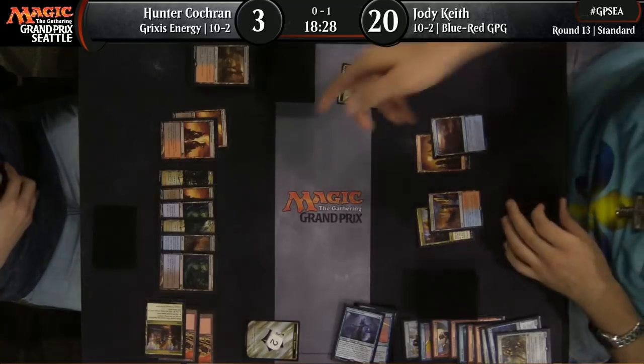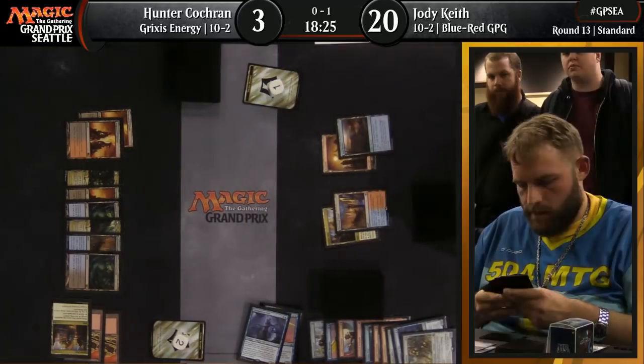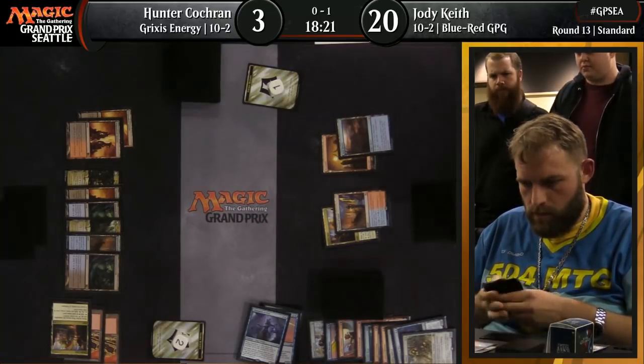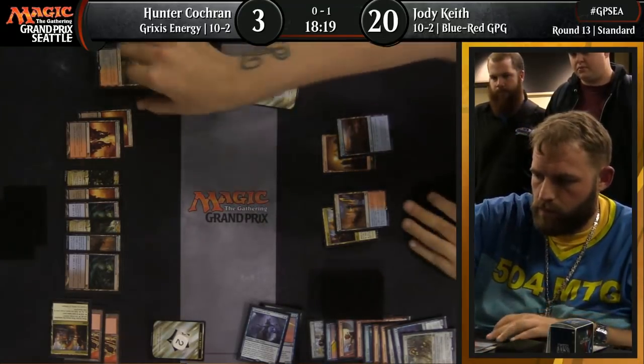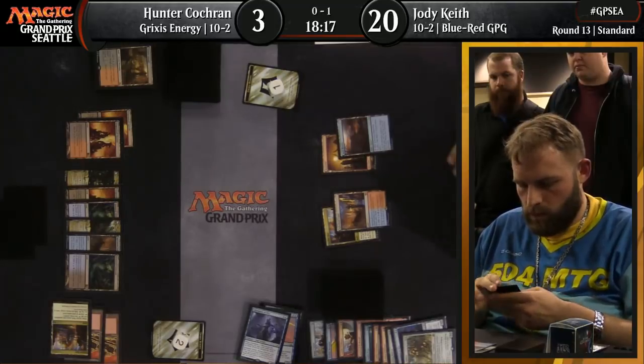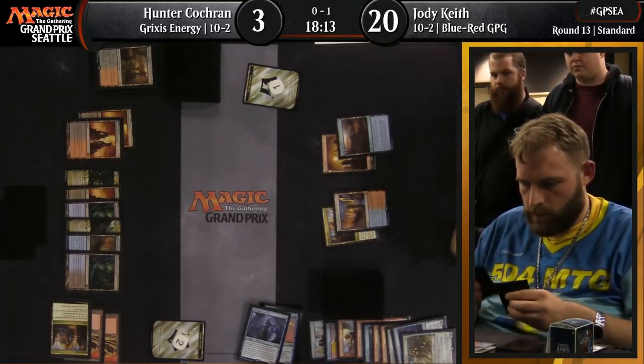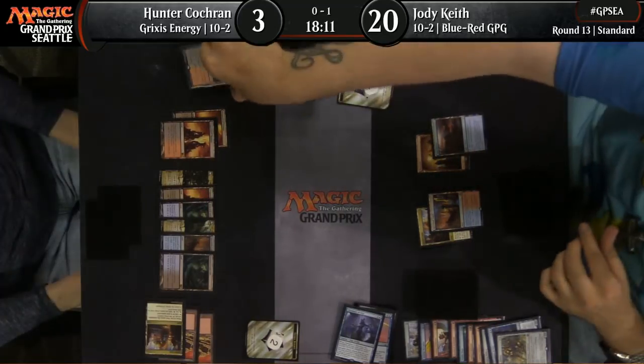So let's see if Hunter can do it, because he's now down to 3 after that Walking Ballista pinged him for 1. Jody Keith is up a game here in round number 13 and looking to close this one out. But that 3 life might prove very difficult. It will not take much for Hunter Cochran to turn this thing right back on him.